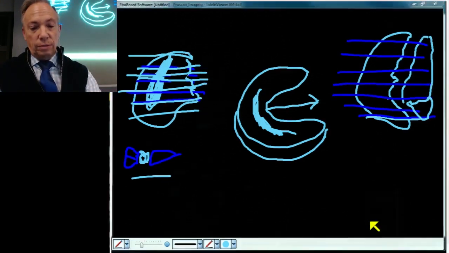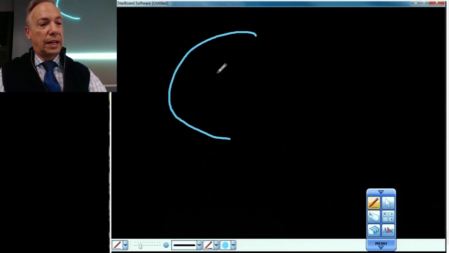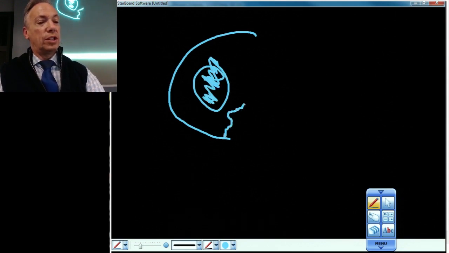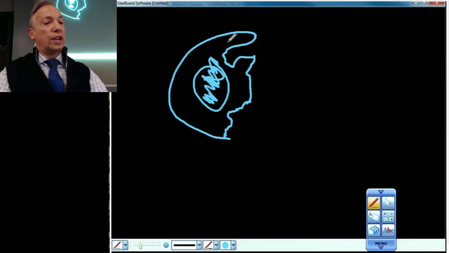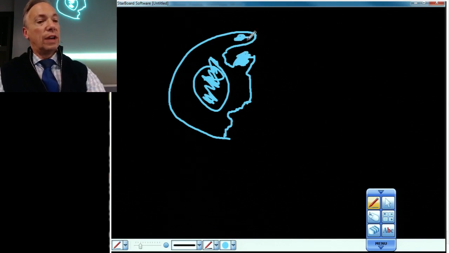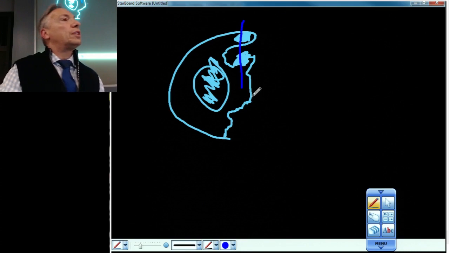All right, so now let's erase and start with a clean slate and show you a few other configurations of buckets. So let's assume we have a bucket handle tear with a big hole. It started out as a vertical tear. Here's our hole. And now this piece, which is still attached by a little twig here in the back, kind of migrates forward, and it can dip right underneath the anterior horn. In which case, when you perform a sagittal view, it may look like you have a piece of meniscus here and a piece of meniscus right behind it. In fact, it may bolster up right underneath it. So you have these two meniscoid-looking structures. You do a sagittal, and you've got a double meniscus sign.